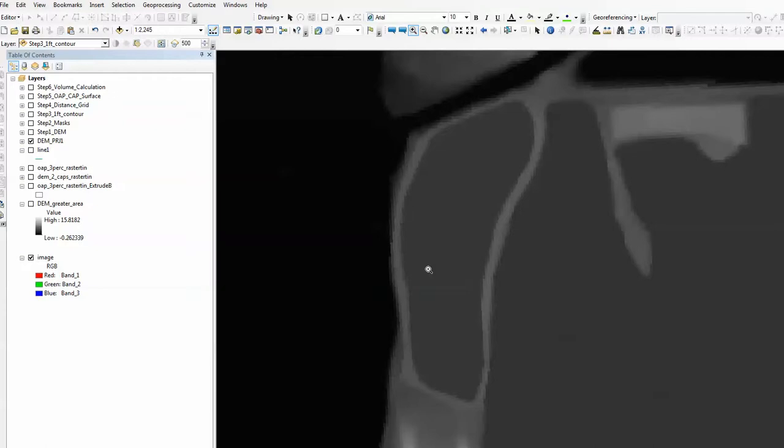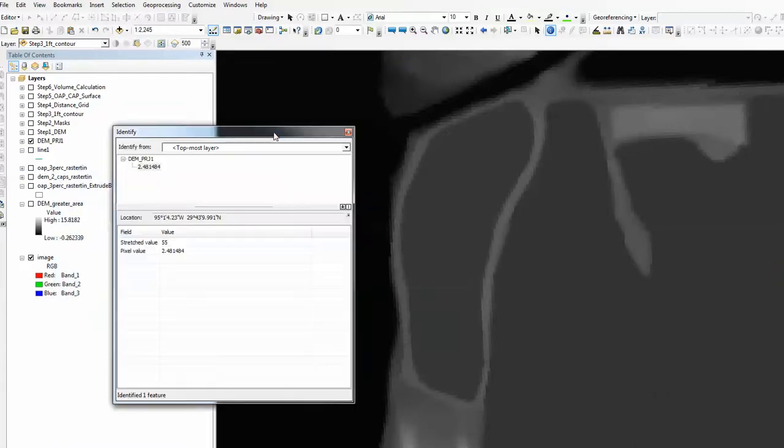This is a 1/9 arc-second digital elevation model that basically equates to cell sizes of about 3 meters. So I'm taking time here to explain this because everything after this is really predicated on understanding what this thing is. It's just a raster data set that has these pixel values right here, the actual elevation. You can see everything in this pond area is 2.48 meters, and then up on these bermed areas you can see it's about 4 to 4.5 meters.